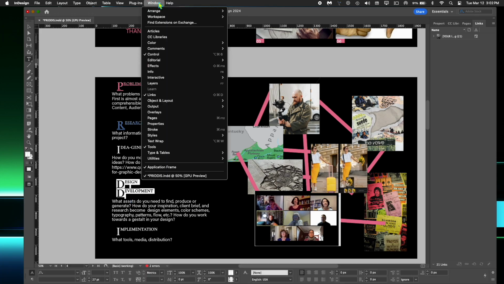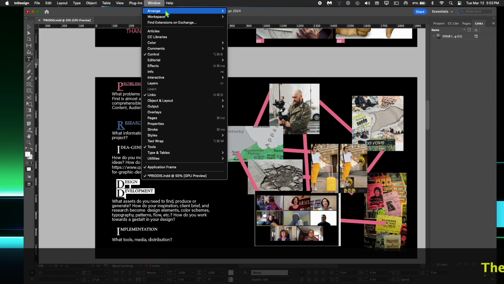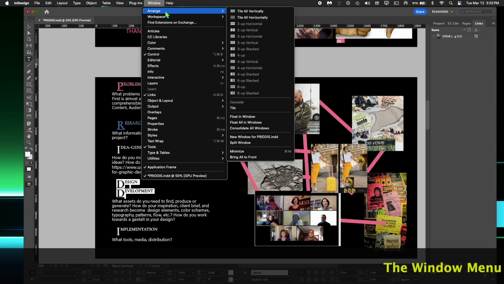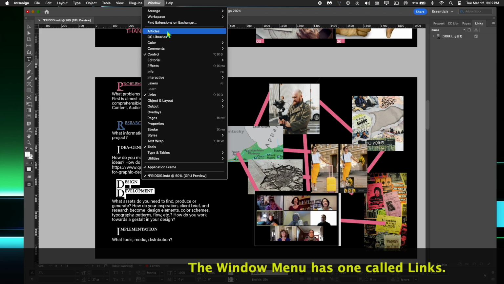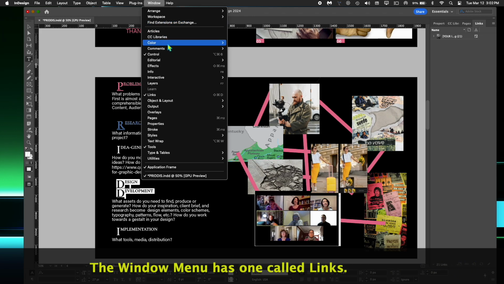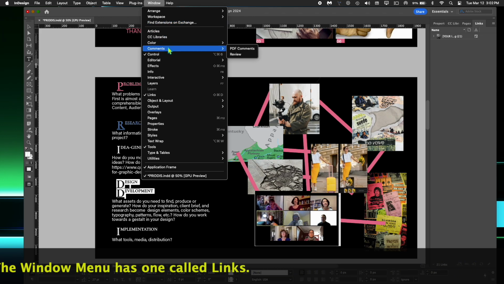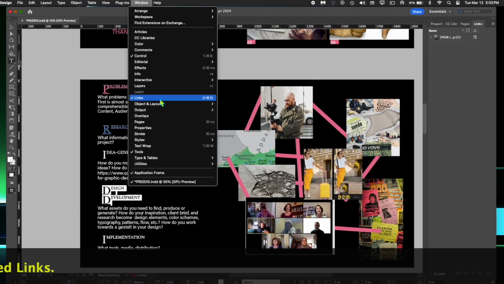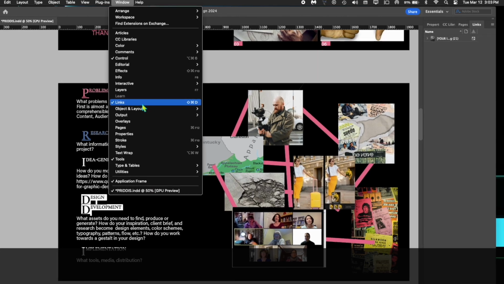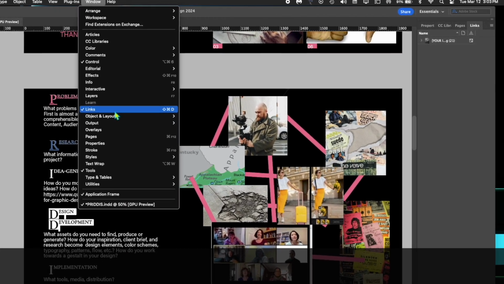So if you go up to your Window menu and start looking for hyperlinks, you're probably instead going to see that there is a panel called Links. That sounds promising. Let's take a look at what happens when you select the Links panel.